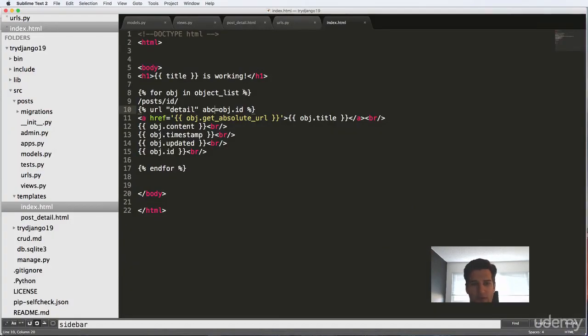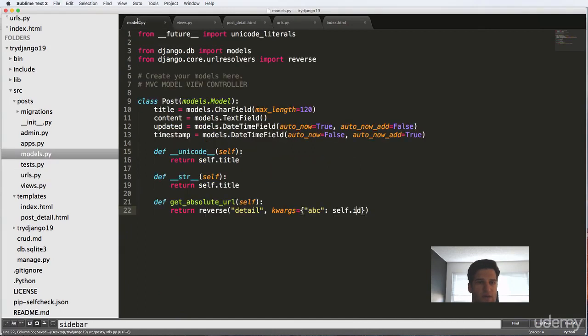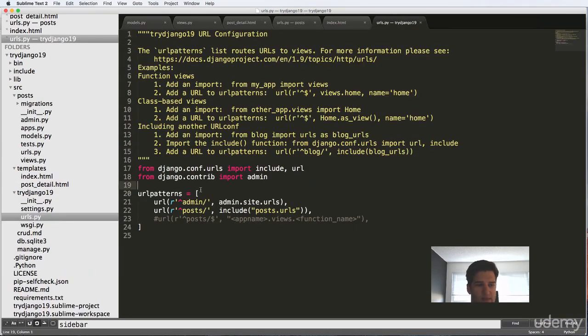Of course, that's not what we want to do, but I just want to show you how it would be done. So let's undo all of those changes in our views and also in our URLs. But there's one more thing that I want to do to make this even more dynamic, and that is in our main URL. If I open that up, I want to add a namespace in here. So I'll call this namespace equals, and I'm going to call this posts.